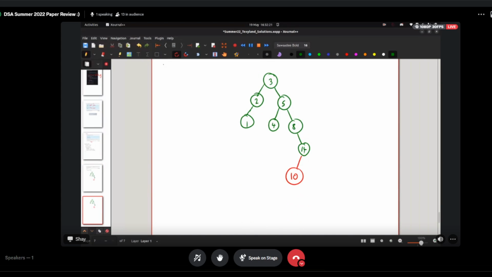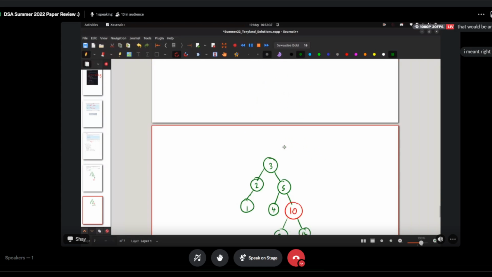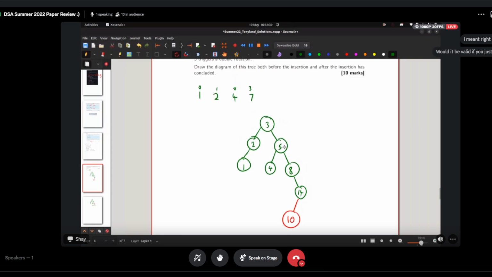Okay, so yeah, if we insert a 10 in this case, we have to first do a right rotation, and then we have to do a left rotation because this node is unbalanced. So we have to bring this 8 down, we have to bring this 10 up, and this 14 up. And so by inserting a 10 into this tree here, it triggers a double rotation.